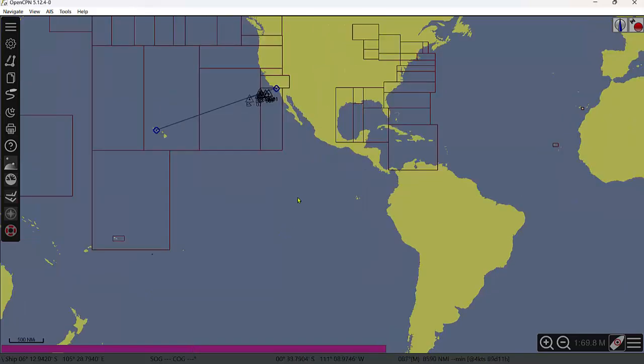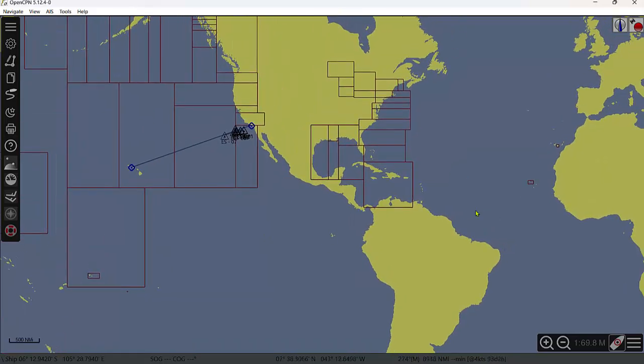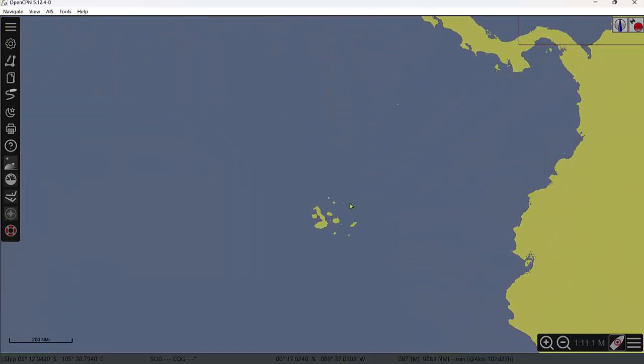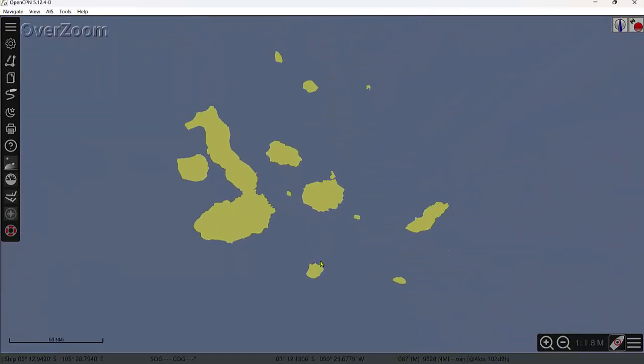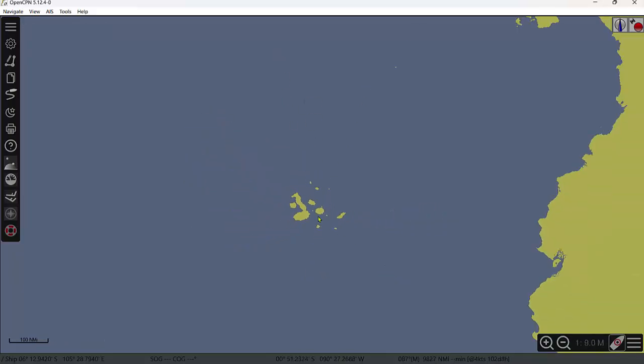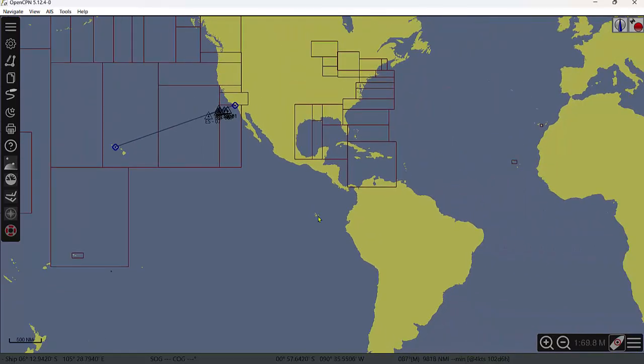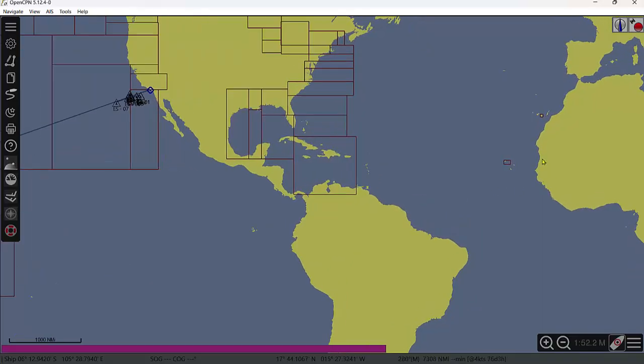And so it comes to a point where obviously you want something better than this, because this really doesn't tell you much, right? And you want to get a better definition of what is out there for your navigation so you can actually see the depth, you can see the lights, you can see boat wrecks and things like that, right? As an example, I typically do my own chart for places I'm planning on going to.